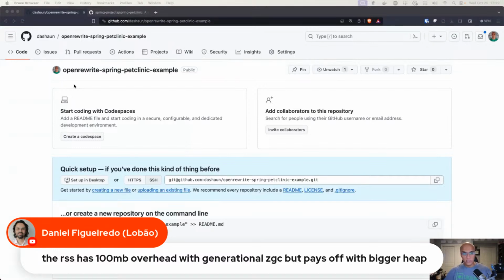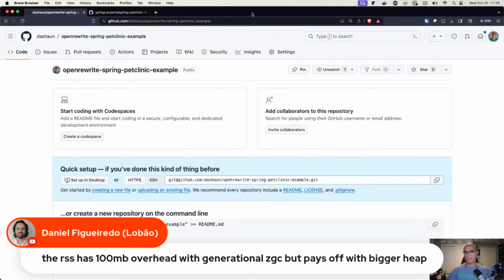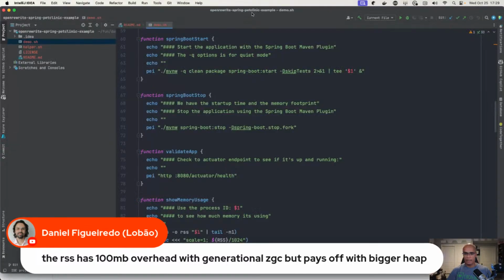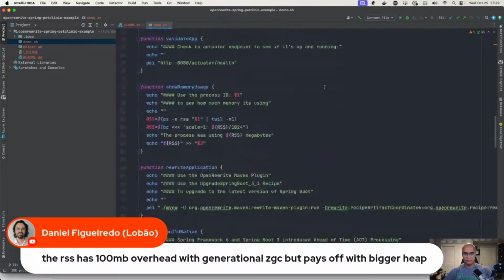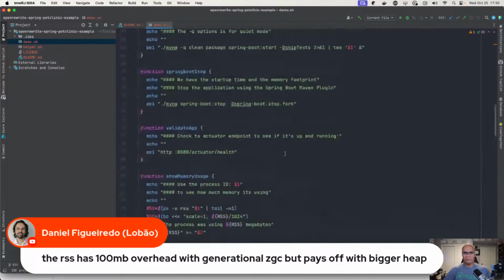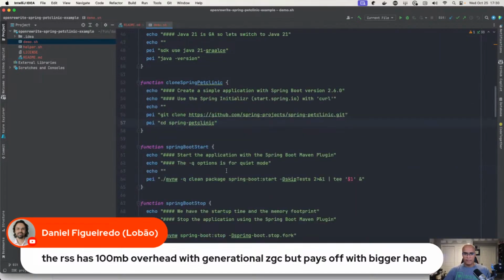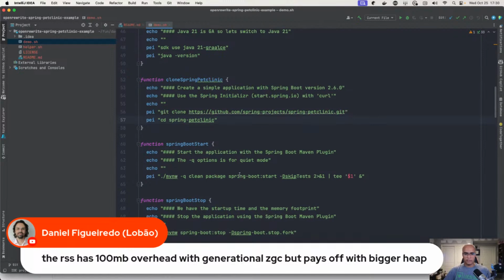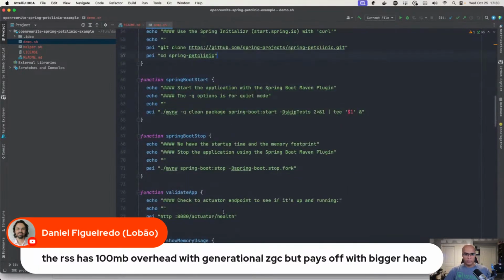This is good. We're just trying to take this simple demo that I've done, and I'm going to try to convert it into one that's using the Pet Clinic. I'm going to do the exact same thing. Everything else is going to be the same. I'm just going to use a different base. Instead of just a simple hello world that's web and actuator, we're going to grab Spring Boot Pet Clinic, and we'll just see what could possibly go wrong. So we're going to grab it. We're in Pet Clinic. It's going to start. We'll stop it. We'll take some metrics. We'll make sure it's healthy. I hope that the actuator's there. We'll see.